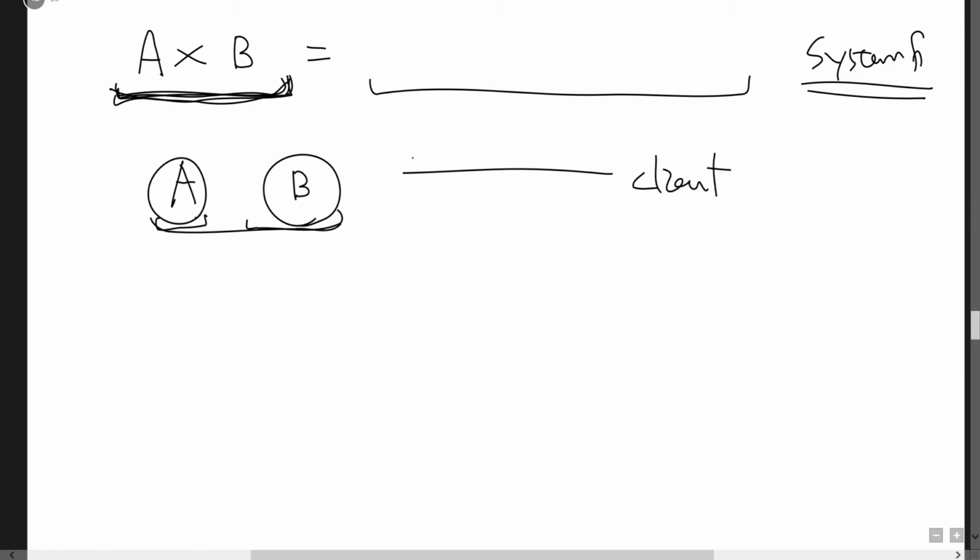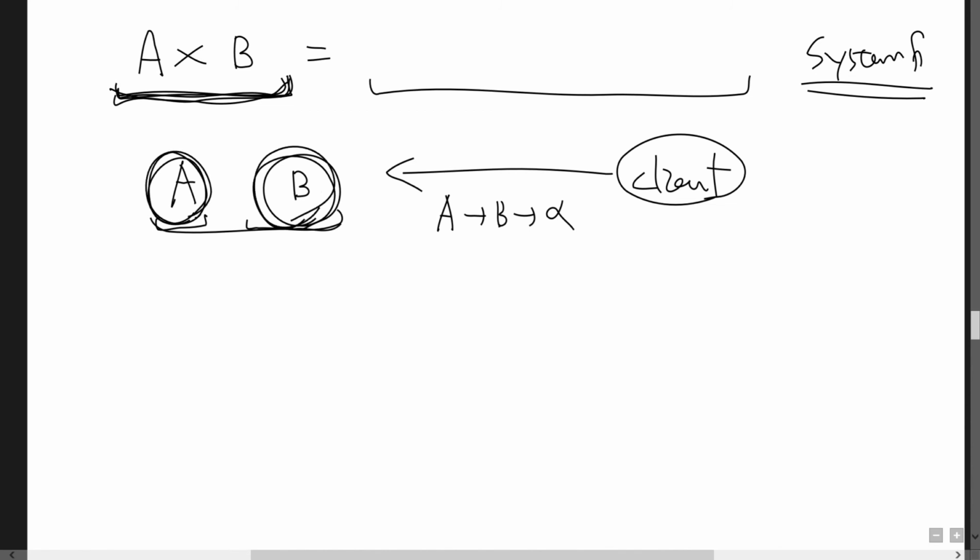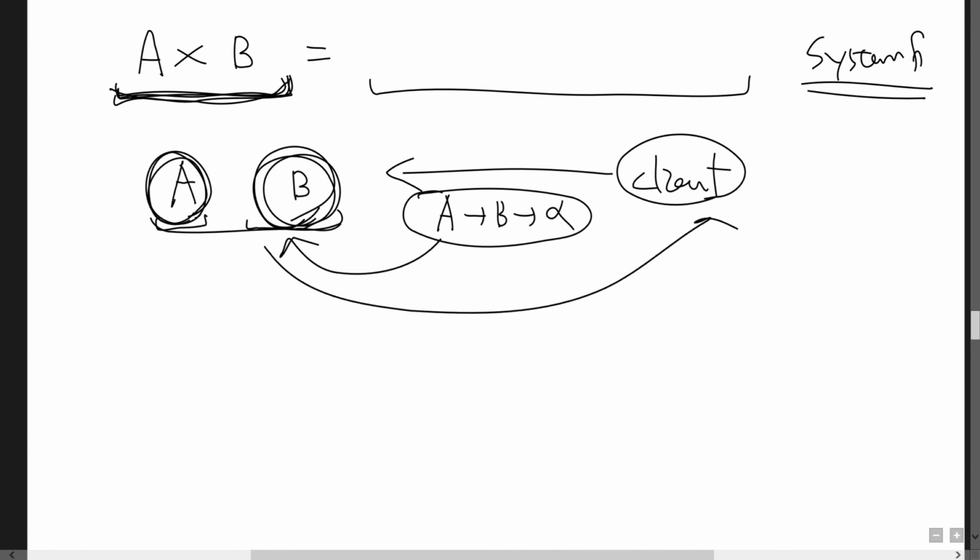The client tells you what to do with A and B with the function A arrow B arrow alpha. So this client tells you, well, you have both A and B, so apply this function to what you have, and then produce alpha, and then return the results back to me. So that's the idea.